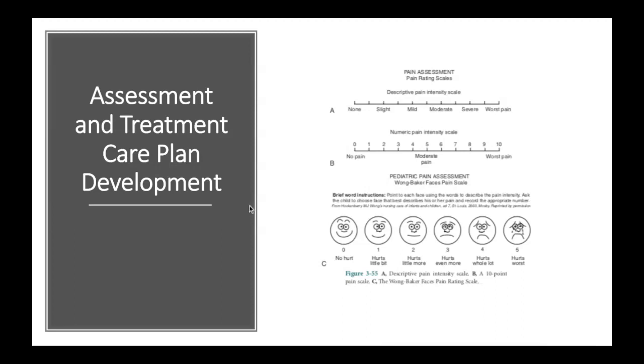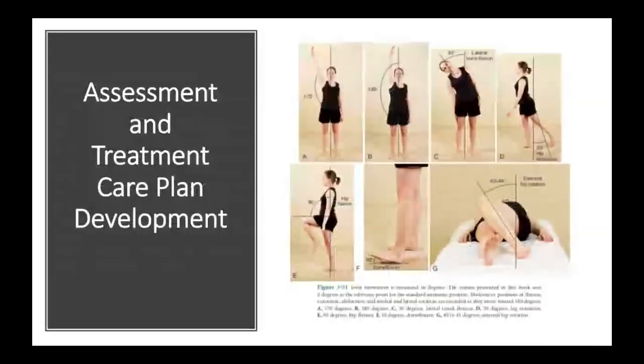determine a pain assessment. All right, here is a diagram of range of motion. So I told you that some of the information on the exam is going to be kinesiology. If we have time, we'll probably start going a little bit into the anatomy, the Trail Guide, the muscles and the bones real quick. But you'll see here, this is the joint movement measured in degrees. So there's a reason why I gave you guys that handout, so that you can take a look at that and understand. Even if you get one question and you kind of understand what that question was telling you, it helped. All right.